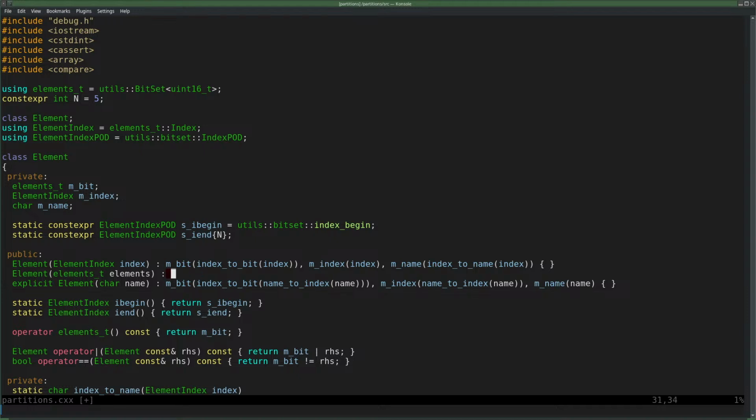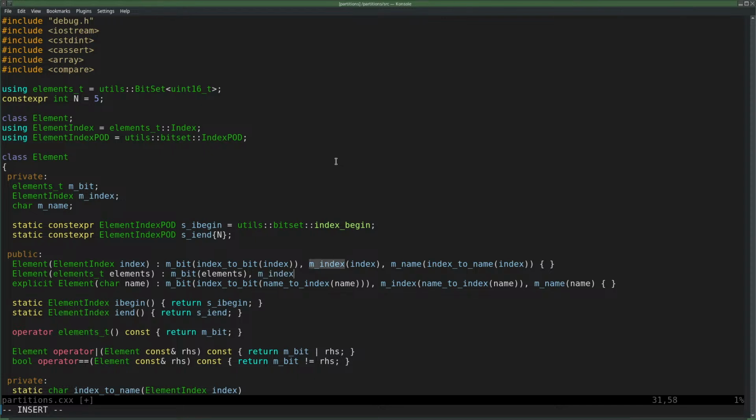And then I can just do here, we begin with mbit. Mbit is just elements. Now it's going to use this automatic conversion for that again, so we don't have to worry about that.